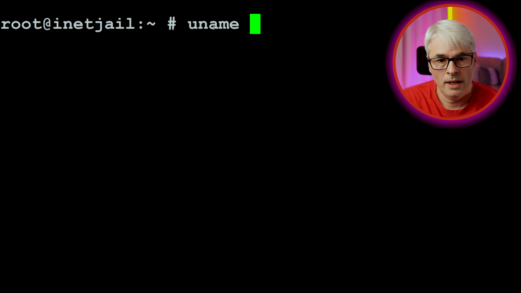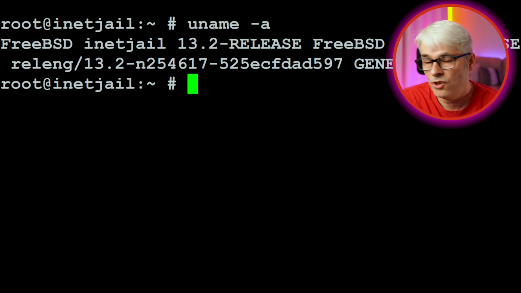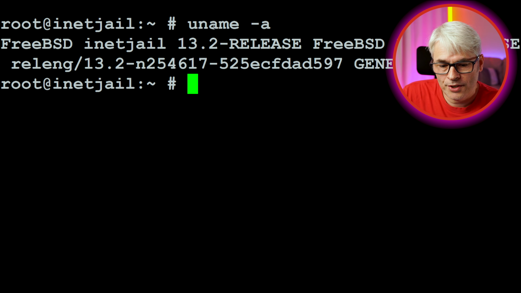So let's have a look at what we've got here. I'm just going to go through the commands and try and set this up and see what we get. Let's assume that we've got our FreeBSD install set up, and it is 13.2 release. It's not been updated. It's literally off the ISO. The only thing that's happened is I've installed Git and Pico Alpine, as you all know, my editor of choice. So I'm going to run through these commands. I'm not going to put the article on the screen, but I will leave a link to it in the description, because obviously that's very usable.